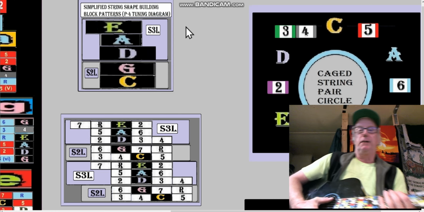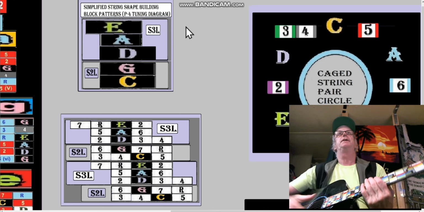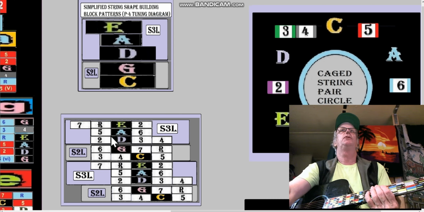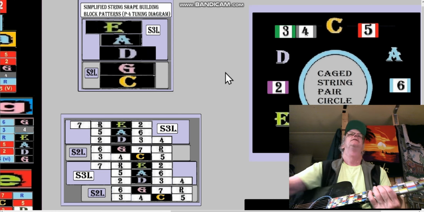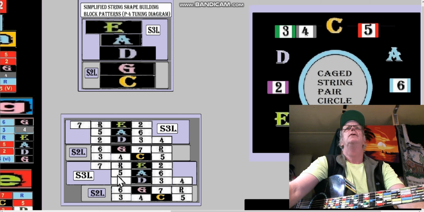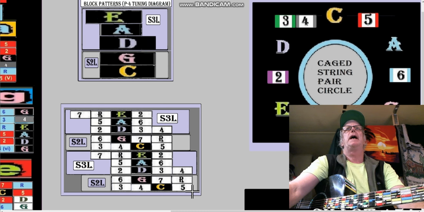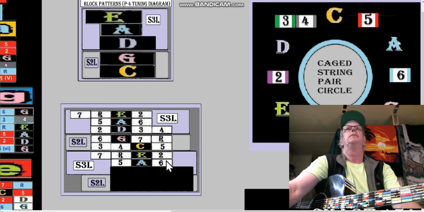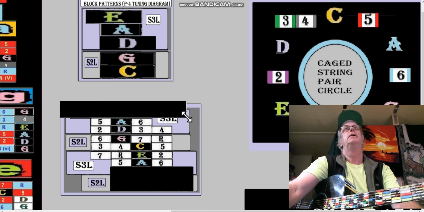Suppose we're looking at the A box. We're just going to replace the intervals 2, 3, 4, 5, 6, 7, root, 2 with D, A, and E. And in our mind we replace the intervals 3, 4, 5, 6, 7, root with the letters C and G. So let's look at the A box for a second. We're not going to look at anything below the A box. Remember A. We're not going to look at anything above. We don't have a 7-string guitar. So that's our A.